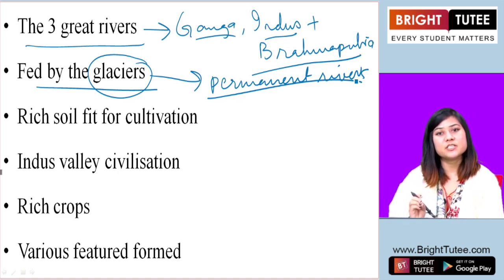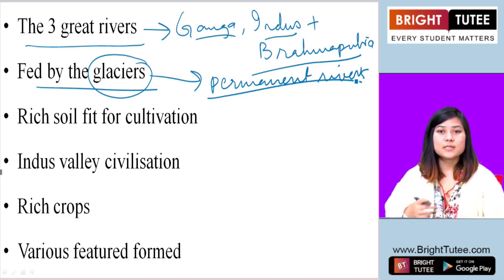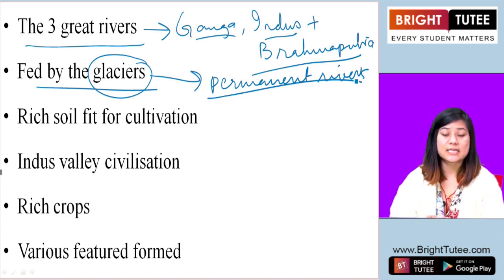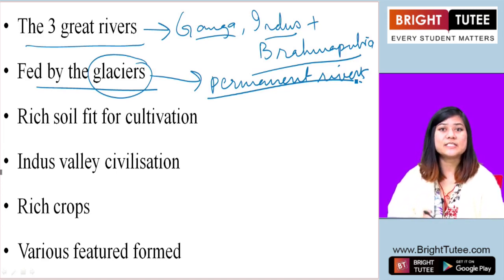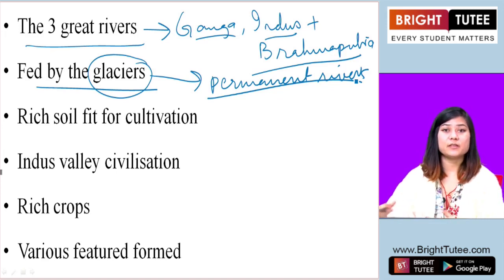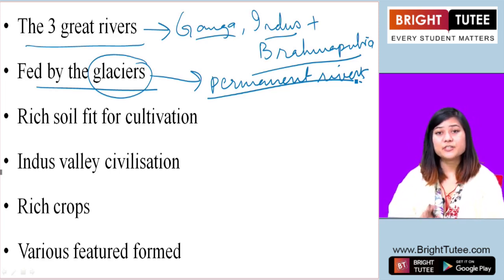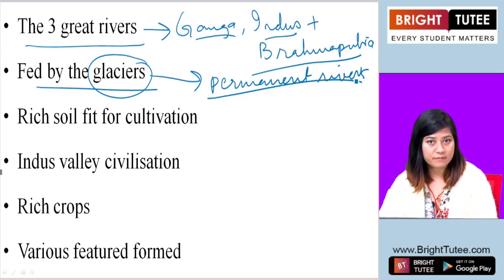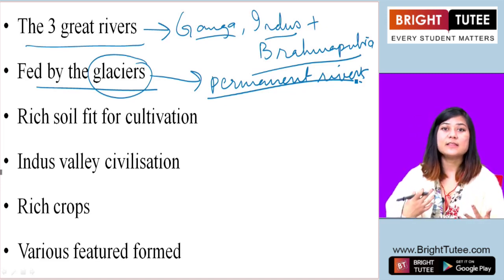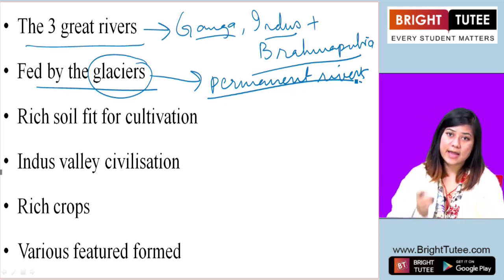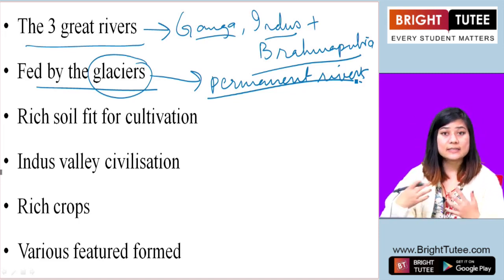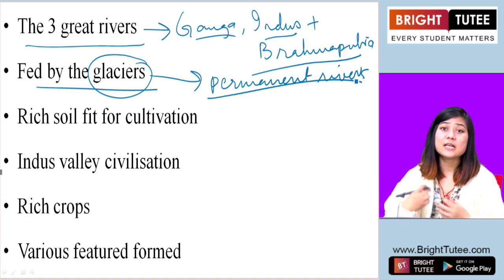I don't know if you have noticed or not, some of the rivers are not permanent rivers. They are seasonal rivers. For example, during the monsoon, you will see that those rivers are roaring. The water in those rivers is roaring, and the water level rises up. But during winter, you'll notice that the water has dried up. There is not a single drop of water in that river. It looks as if the river in that area did not exist. These are not permanent rivers, they are seasonal rivers.